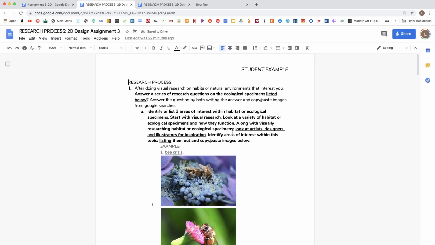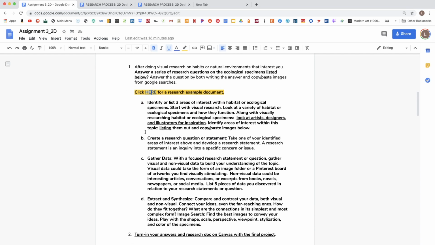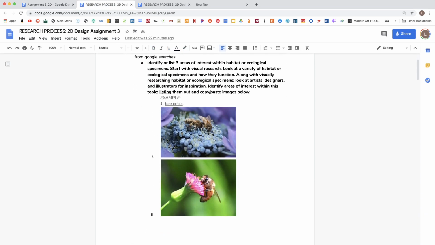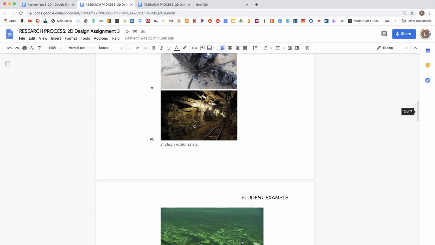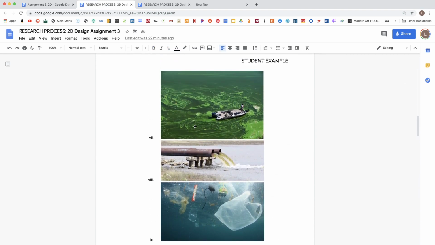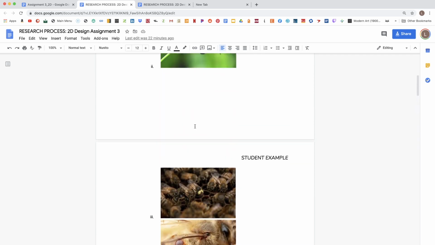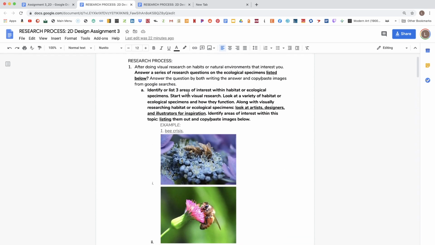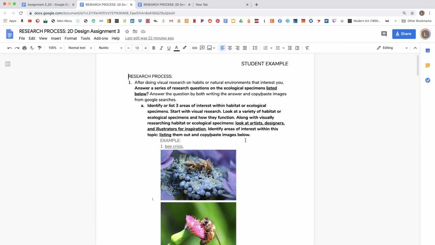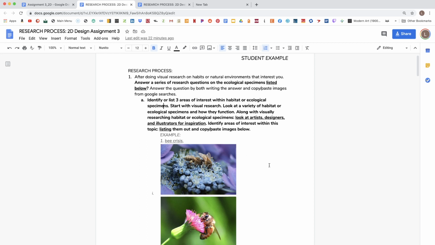This page is essentially all of the questions that I ask, clearly listed here from 1A through D, and then I just answer them. So I want this to serve as a guide for how you should go about answering and completing this part of the assignment, okay? Use this as a tool, a guide to give you clarity on how to organize information and also what kind of information I'm asking for. So I'm going to use this as our teaching tool and our visual example, and I'm going to walk you through the steps and how I've answered them, okay?